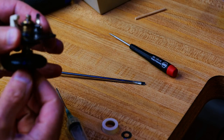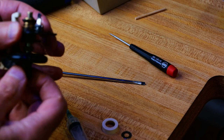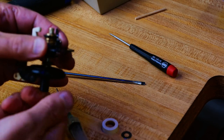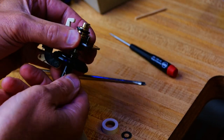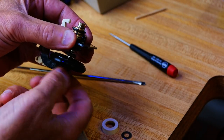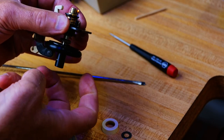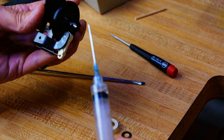Yeah, that's working good. I got some going through the top. I don't know if you can see that or not from how I'm holding it, but it's starting to, you know, I can spin it a few rotations, just freewheeling. That's good.